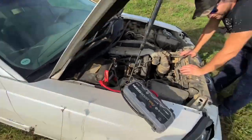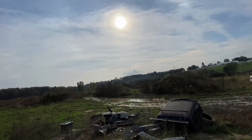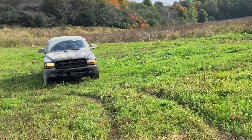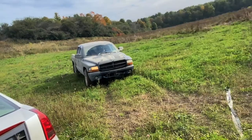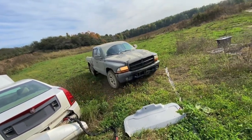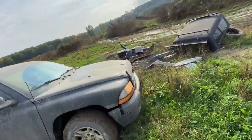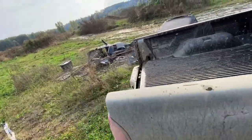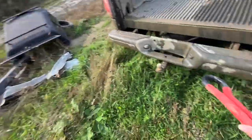All right, let's hook her up and drag her out. Just a beauty afternoon. Days are getting shorter. It's only 3 p.m. I think the sun sets around 6:30 now. Oh, tough guy. I told the scrap guys to take all my scrap metal, like this whole pile, and then they just took the metal and not the plastic.